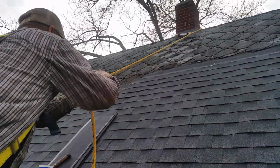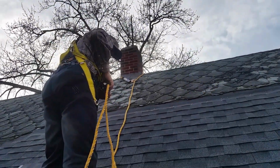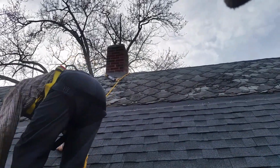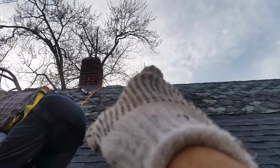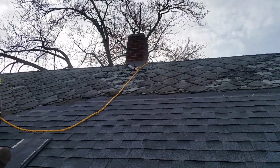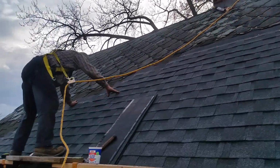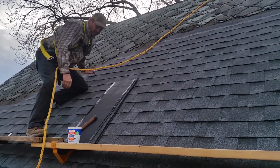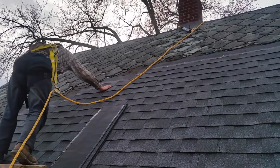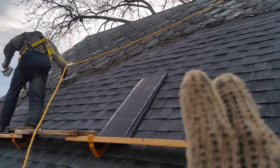So to show you, because we haven't reached the peak yet, now he could keep going up and climb the peak and get that other anchor in there. Now to have that anchor in there proper, you've got to remove some of your cap or your ridge, and he said he wasn't quite ready to do that because we're expecting rain tonight. So for today, wrapping it around the chimney is working really well for him. Now I did find out today, they do make some other anchors that are permanent. The ridge anchor is the temporary anchor that you remove, and there are permanent anchors that you can leave.